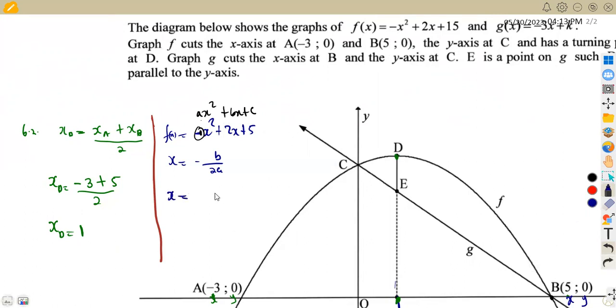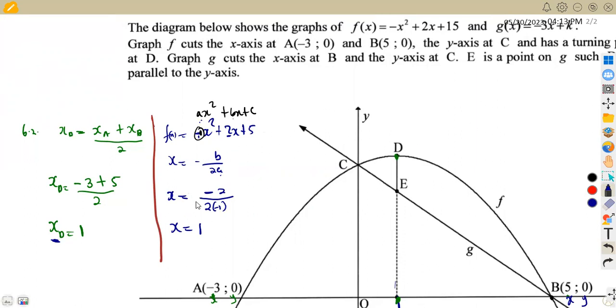So that means x is equal to minus the value of b, which corresponds to +2. So that's -2 over 2 times a. Our a here corresponds with -1. So that's 2 times -1. So you can obtain the value of x, which is the same as the one that we got before, which is the x at point D, 1. So having the value of x, you can have this either way. You can use this part or you can use this part. Or you can even apply so many ways, only that we are limited to the derivatives now.